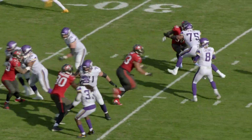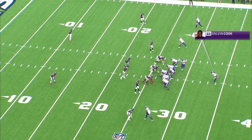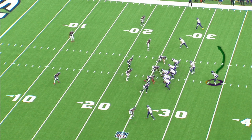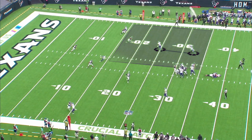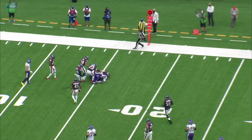For Dalvin Cook as a receiver, you're going to see a number of different plays that he runs very well. Sometimes it's a screen, sometimes it's a swing route or an answer to a blitz. Then on this first play against the Houston Texans, you're going to see the Texans send the linebackers up the middle, and the answer to that is, well, just swing the back out of the backfield, get him open, and you're getting Garrett Bradbury in space. So Garrett lets the D lineman go by. When Dalvin catches this football, he has a lot of green in front of him with a lead blocker. He sets that block up very, very well. Doesn't make the second guy miss, but keeps those feet churning and gets to the second level. So the swing route as an answer to a blitz is something that Dalvin Cook is very, very good at.